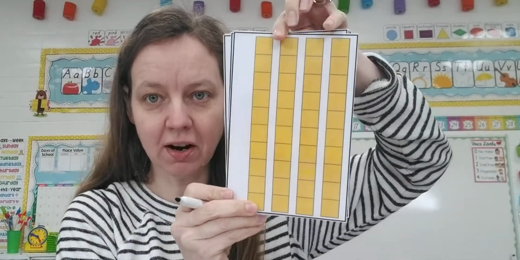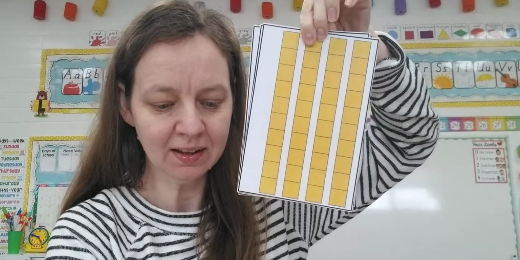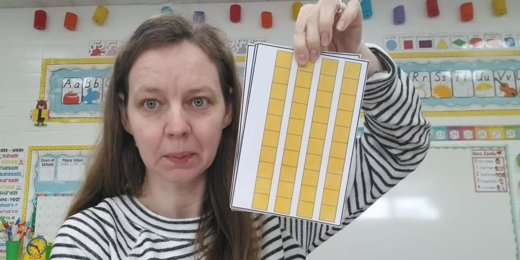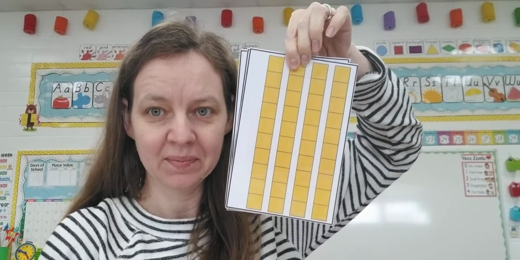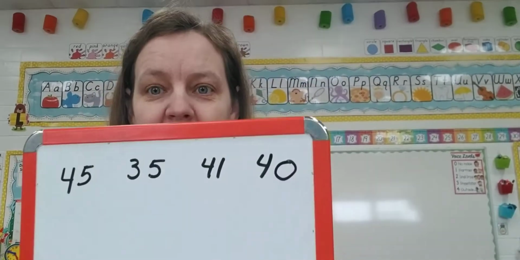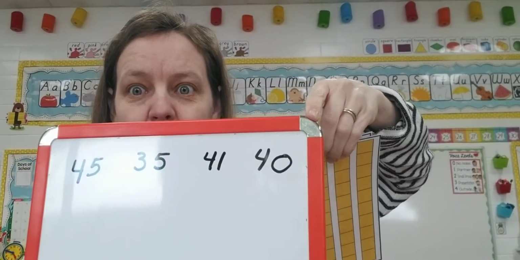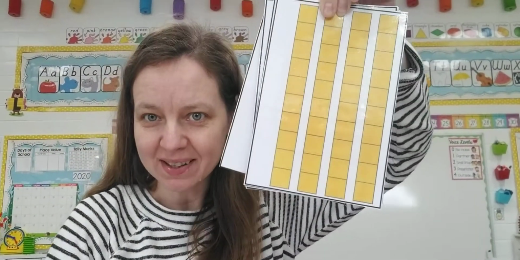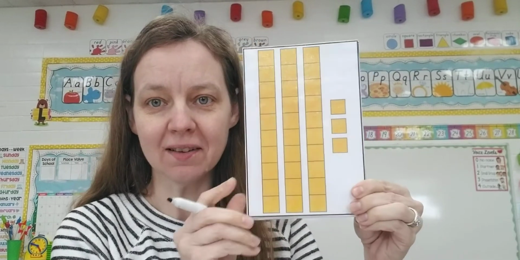This one, they tried to trick us. How many tens? How many ones? Did you get 40? Because there were 4 tens and 0 ones. If you did, awesome job. They couldn't even trick you. If you didn't, it's okay. Fix it up. I know this is a new concept we've been working on. We'll keep on practicing. All right, write this one.